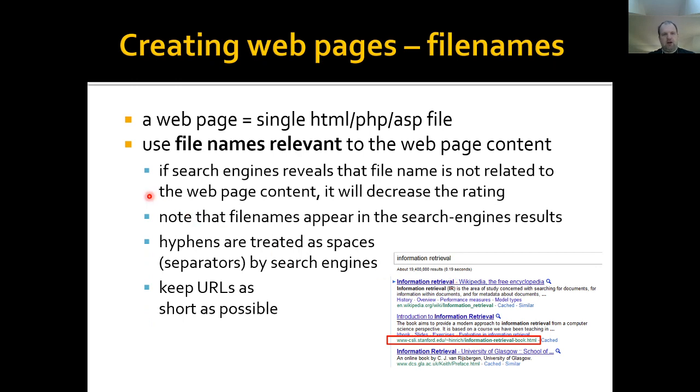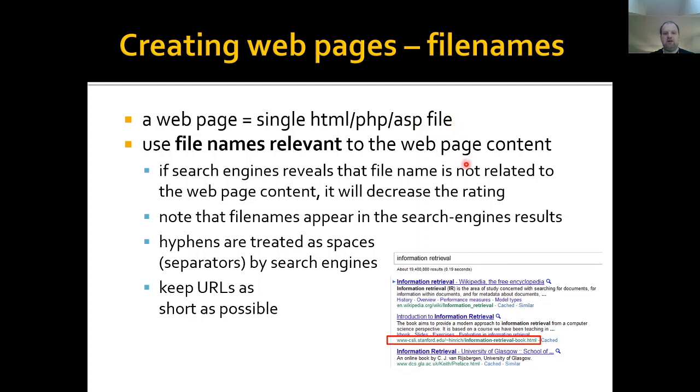So let's start with a single web page. We are doing optimization for single web pages, not whole sites. But of course, a whole website is optimized just by taking many optimized web pages. So the whole site is in the end optimized. And if you take the very lowest level entity, the web page, that's one file, which is HTML, PHP, whatever.